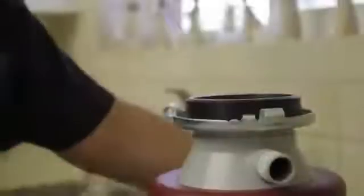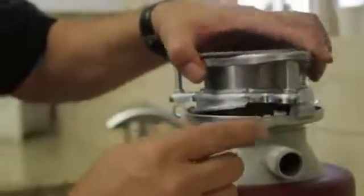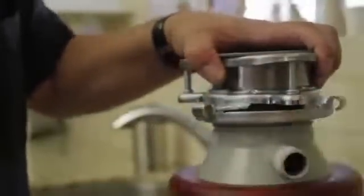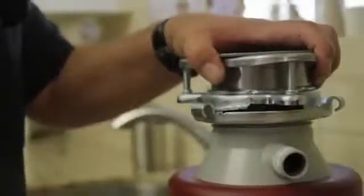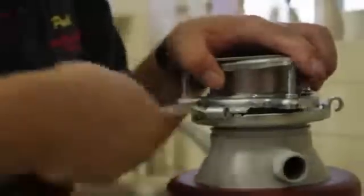Take your new splash guard and install it. Lift the disposal back up. You can see the runners on here from low to high. You line that up. And then again, using your wrench or your screwdriver, you tighten this back up and lock it.